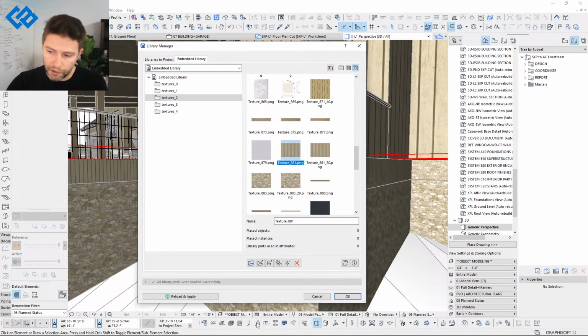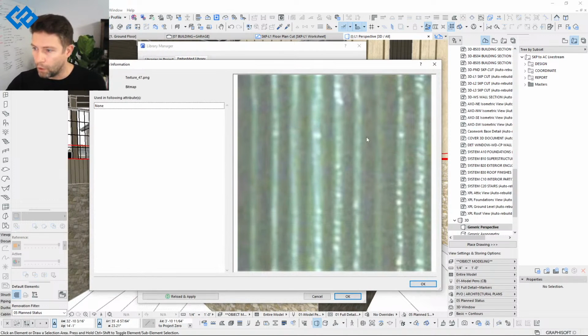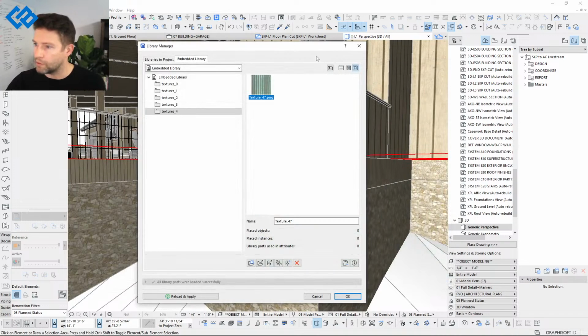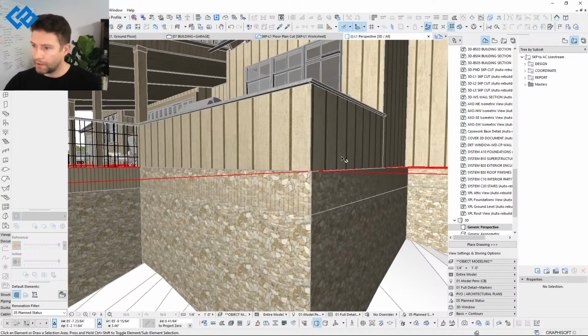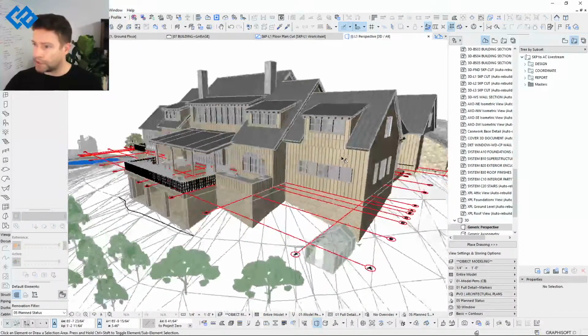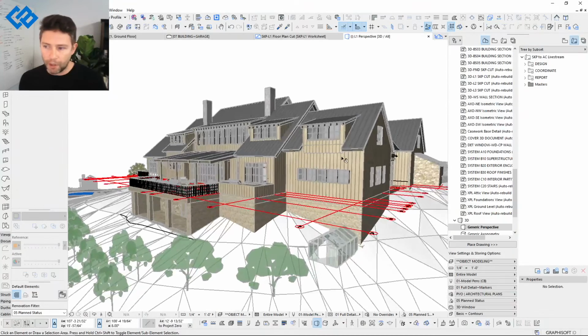You just go into your surface settings and browse within your embedded library to access those textures. This last one here is for the greenhouse. We can see that it is just one texture, I guess, for that clear surface they had as part of the glass. So that is the basics of bringing in SketchUp objects.